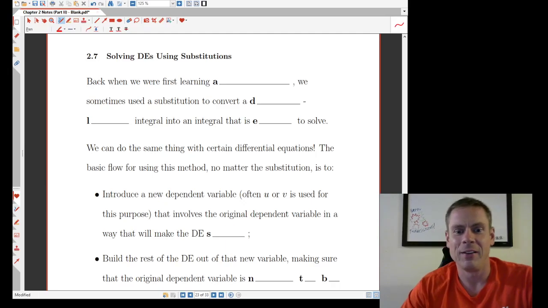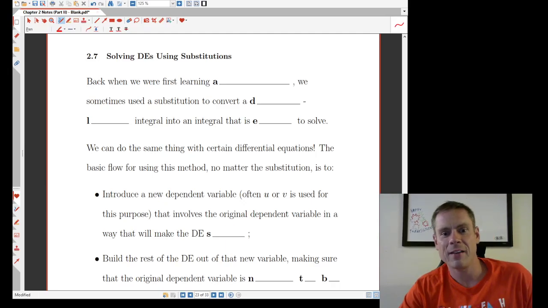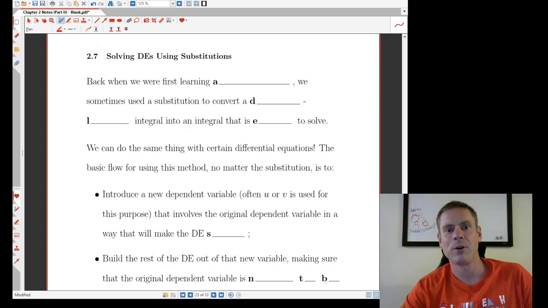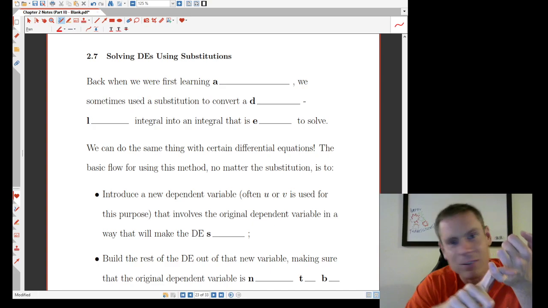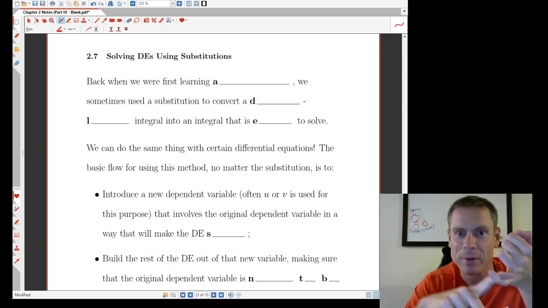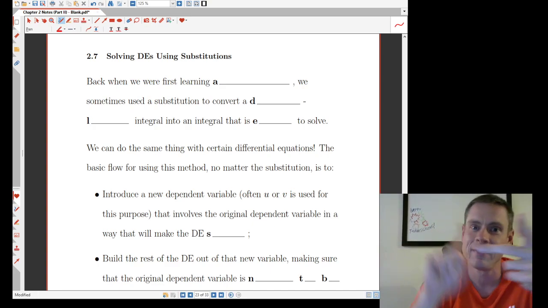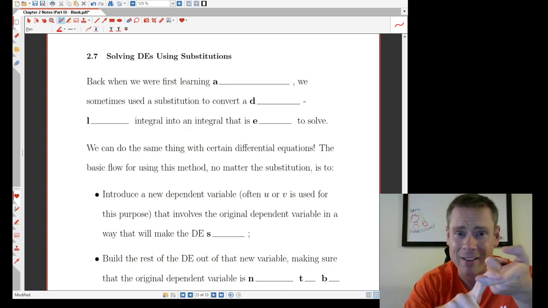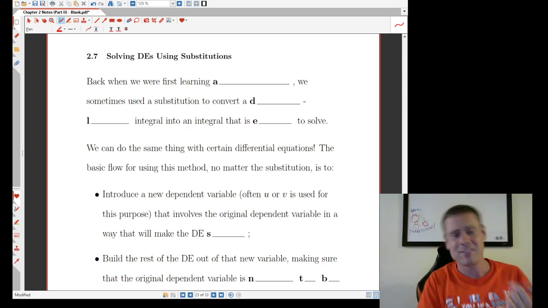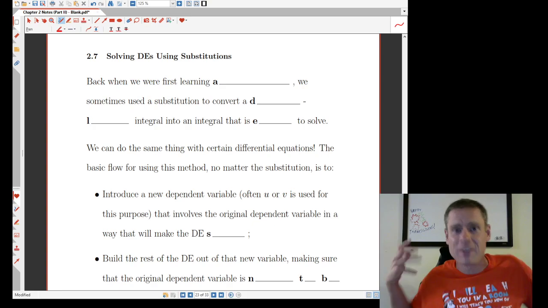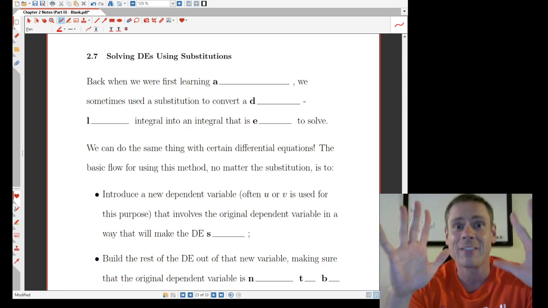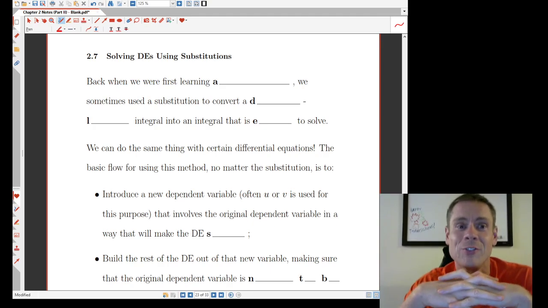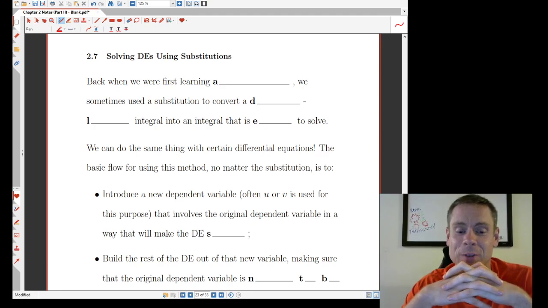All right, let's get started with the next topic. We have gone through all kinds of different differential equation solutions so far. We started with ones you can integrate very simply to get to an answer. We did linear, we did separable, we talked about exact, we talked about what happens if an equation isn't exact and tried to make it exact, and if it can be turned into an exact, then you can solve it like an exact. That was the last video. That was a tough one, so try your best with it if you haven't watched it already.